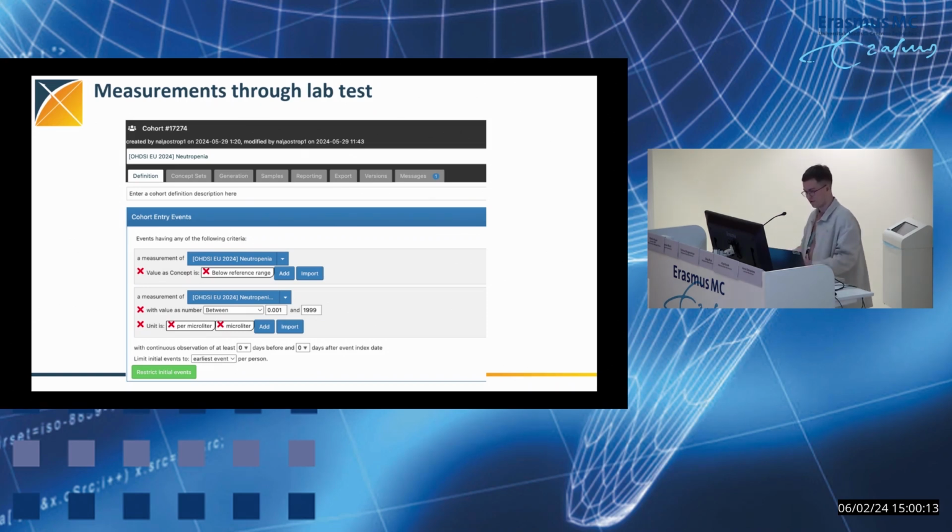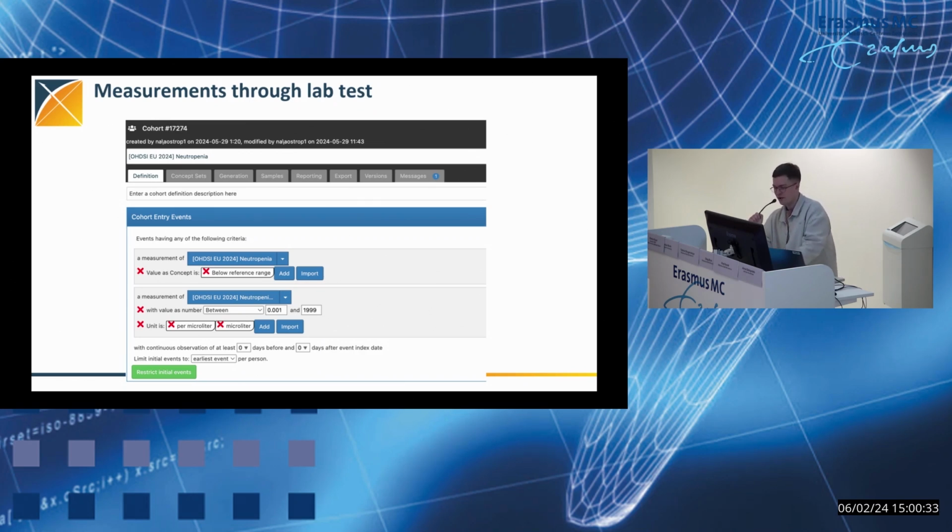So the first gray colored block is the way to represent the measurements as combinations of measurement itself plus categorical values. This is the scenario when we map ICD terms to post-coordinated measurements.